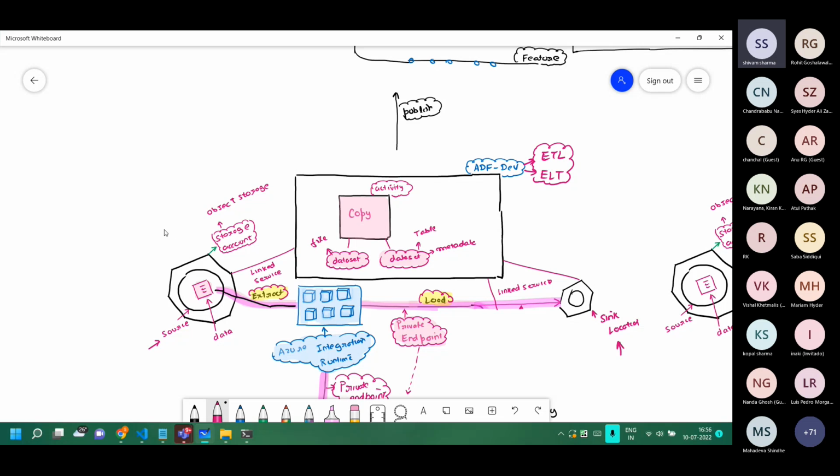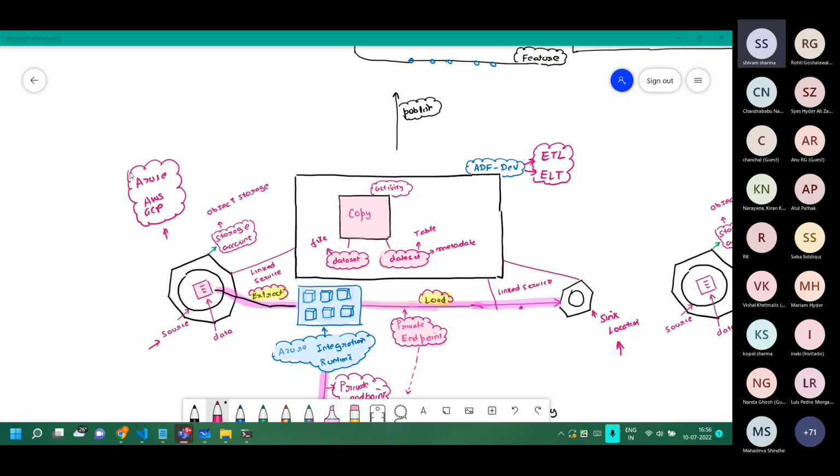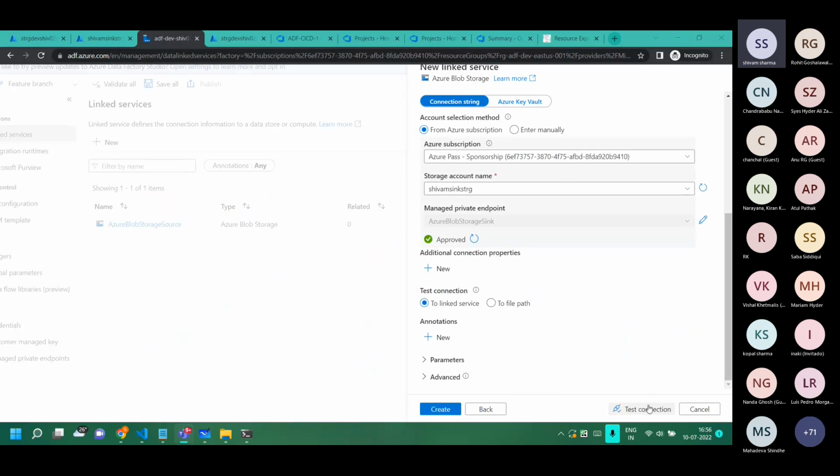Source can be anywhere in the cloud. We can have other sources, AWS, GCP sources, other Azure sources as such. You can have SAP sources, and these SaaS solutions are also possible. So more or less, the Data Factory part is over. We will go to the DevOps part now.